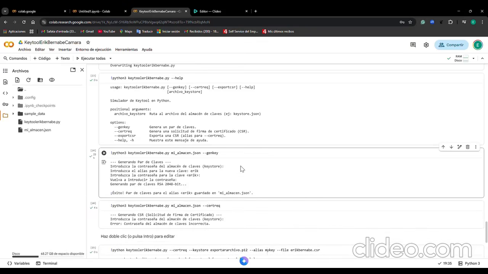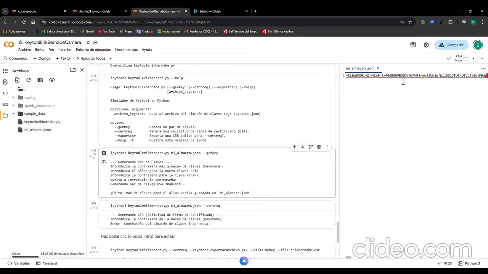Now we can see that the key pair is saved. If we refresh the file, we can see that our JSON file is created, and all the information inside is encrypted. So this proves that our encrypt data function is working.